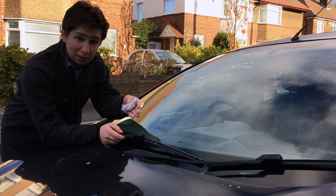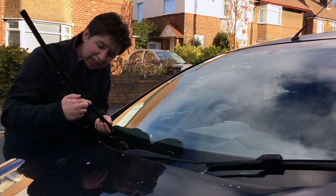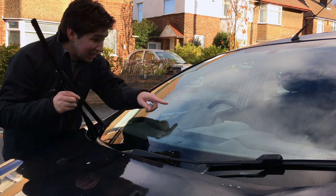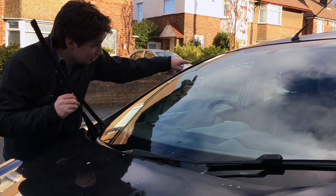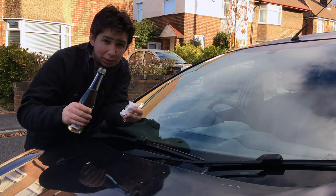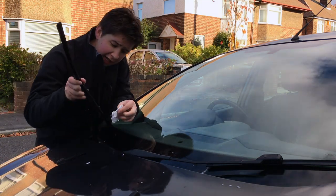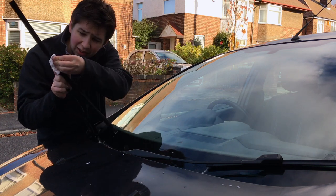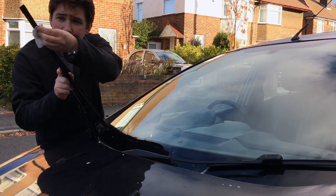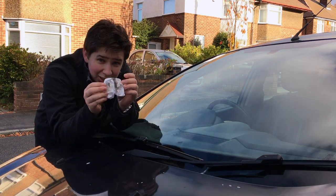After your glass is done, it's worth having a check of the wipers. Just run your fingers along them and look for any splits and tears. For example, these ones are quite good, however they are leaving a nasty greasy smear right across the screen when I'm driving. So to get rid of stuff like that, grab some white vinegar, stick it on a cloth, and then just rub it up and down the blade to get all that grease off and make your wipers as good as new. Just look at the amount of dirt that's come off them.